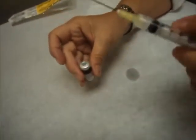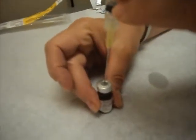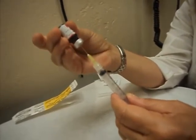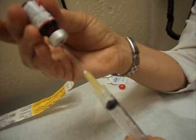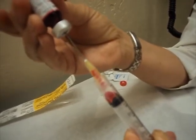The air is injected into the bottle, and the simple way to do this is just hold the bottle on a surface, put the needle in, and push the air in. The harder part comes when you put this upside down to draw out the medication. And in the small 1-dose vials, you need to be very careful to withdraw the needle till you can see it at the bottom of the vial. This assures that you are under the medication.